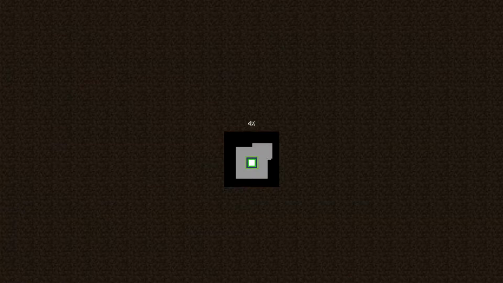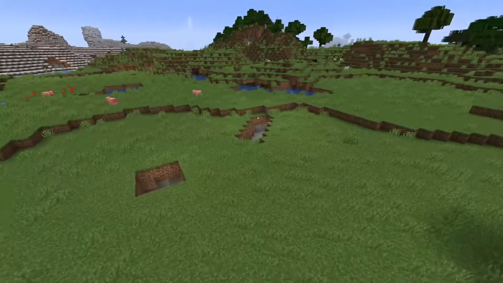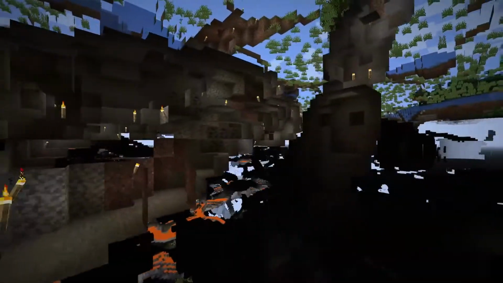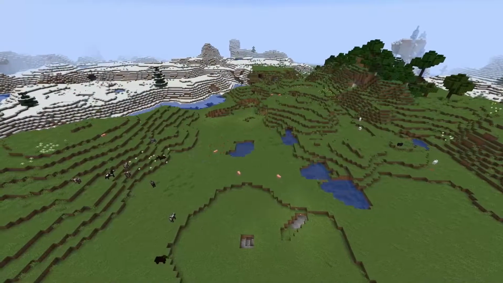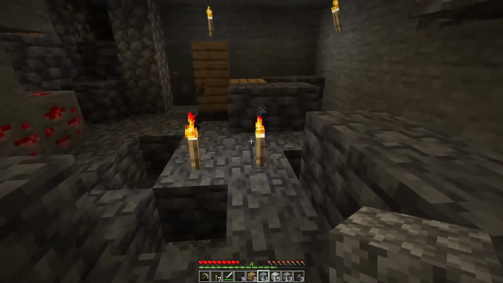Upon loading your old save, it takes a moment to regenerate the new parts of the world. After loading, you can see the caves that I explored remained untouched, with no new tunnels connecting to them. The surface also had no changes to it. The cave had bedrock changed to deep slate, but no other changes occurred.